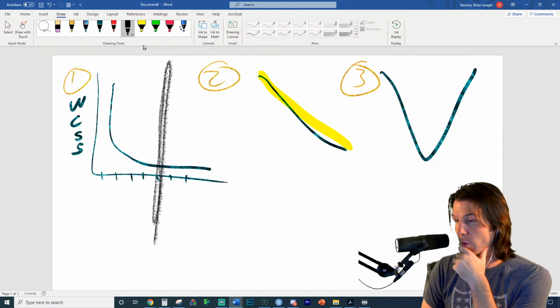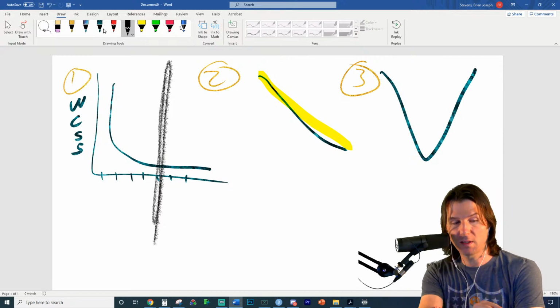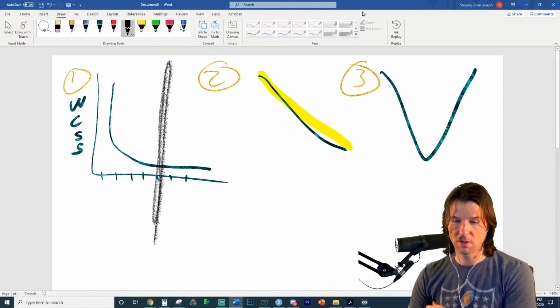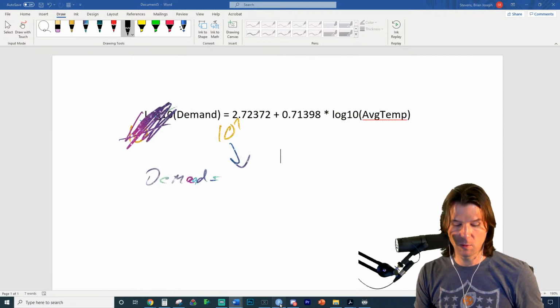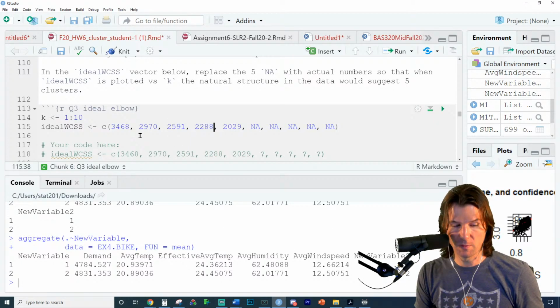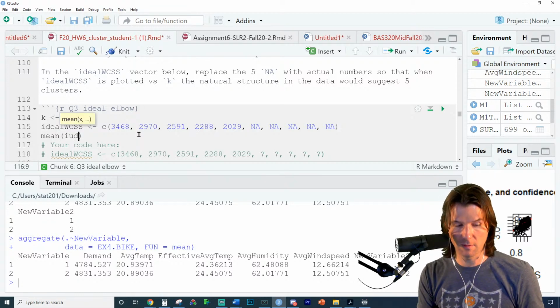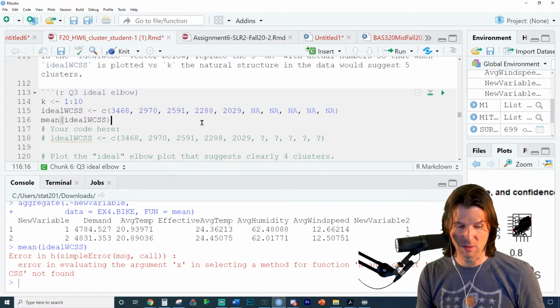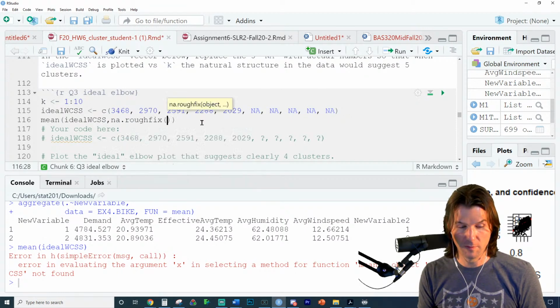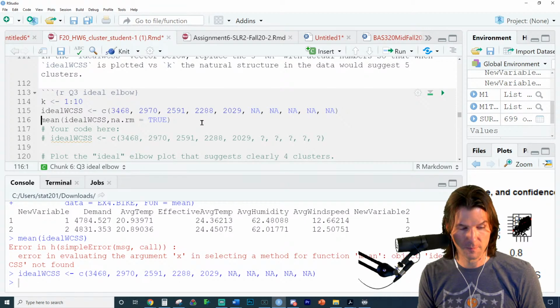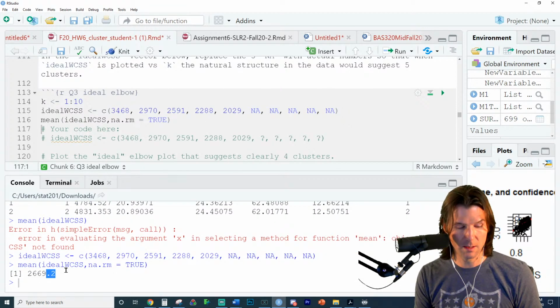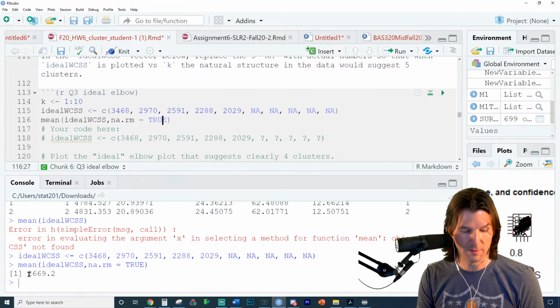Not the mean. Well, if you replace it with the mean, then your plot's going to look like this. Here, we can do that. Let's find it. If we replace it with the mean, let's do that. So we go to mean of ideal, and we need to handle NA as missing. Oh, I didn't even store it yet. NA remove equals true. And there's the mean. So I guess you could place that in all of them.